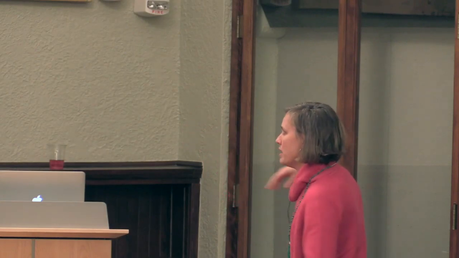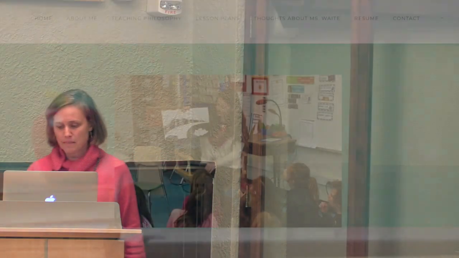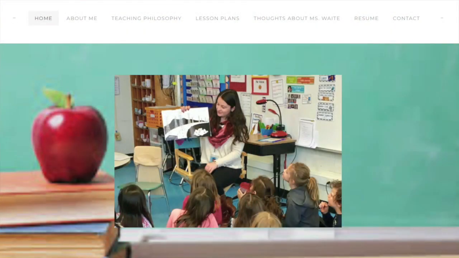And then you also want to be careful of the types of images you're putting in there. For example, this one is probably not the best choice of an image, just because it looks like they're bored, laying on their desk. I'm not sure what they're doing in there. Compared to this one, which is a much stronger image of the teacher reading to the students.